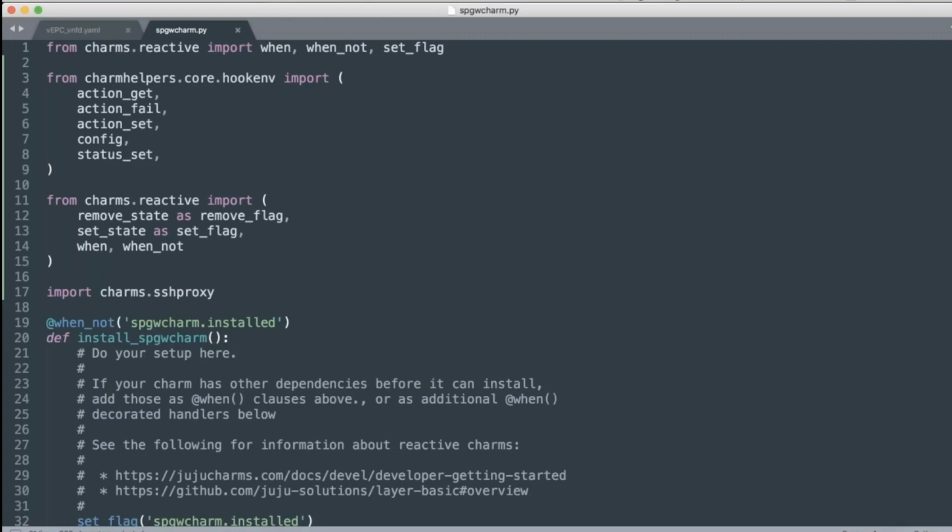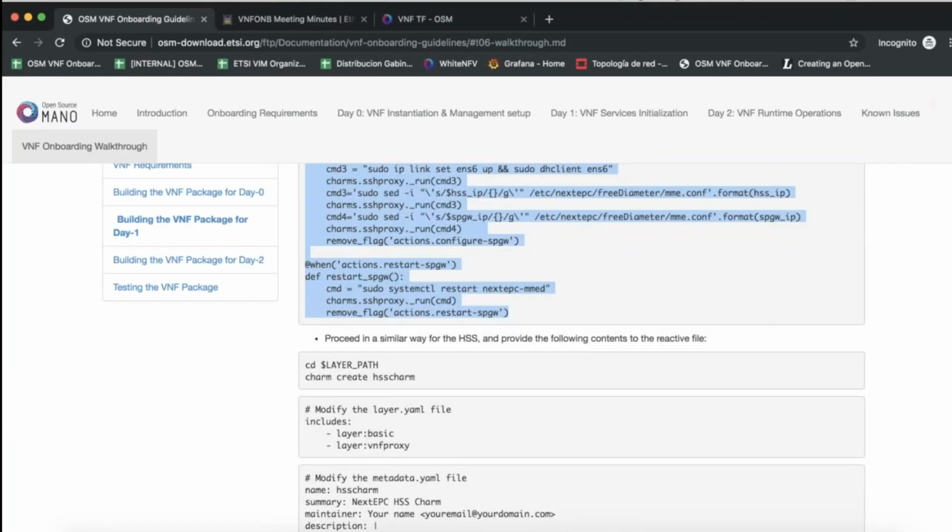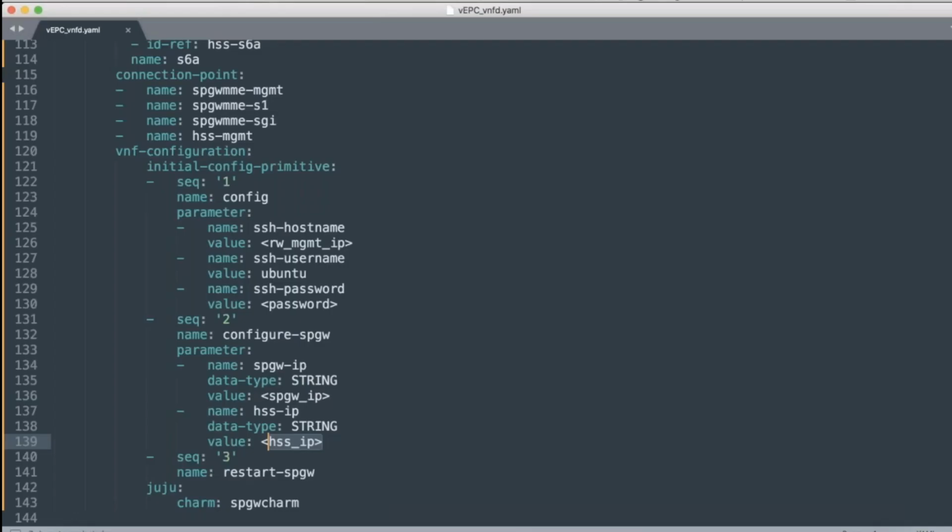Now let's create the same thing for the HSS charm.